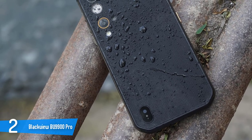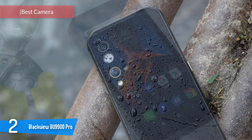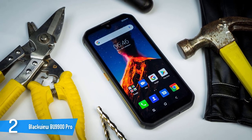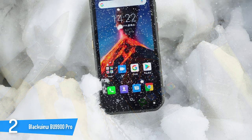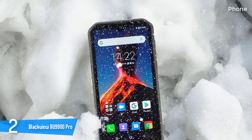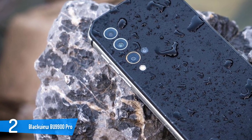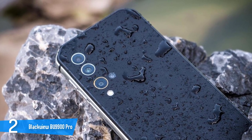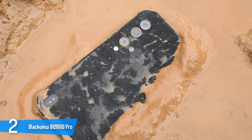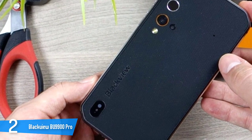Number 2: Blackview BV9900 Pro. The Blackview BV9900 Pro runs on Android OS version 9.0 Pie out of the box. It comes with a LiPo 4380mAh non-removable battery and features a 5.84-inch IPS display with 1080x2280px resolution — a multi-touch capable capacitive touchscreen. The BV9900 Pro is so close, and yet so far — it's not as groundbreaking as the BV9800 Pro, but delivers a fantastic set of upgrades to warrant a very solid rating. It has a smaller volume of 78.3 x 156.5 x 14.2mm and weighs less than the former Blackview flagship, 264g vs 322g, while using the same materials.